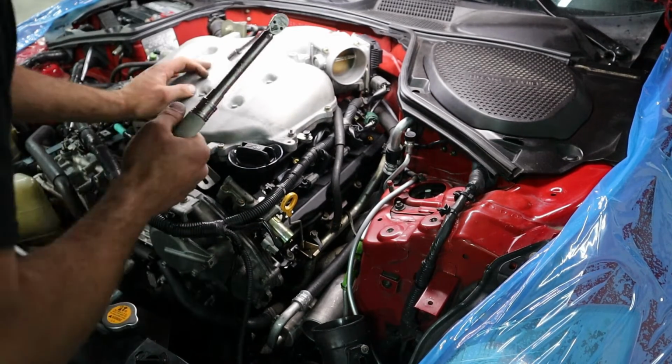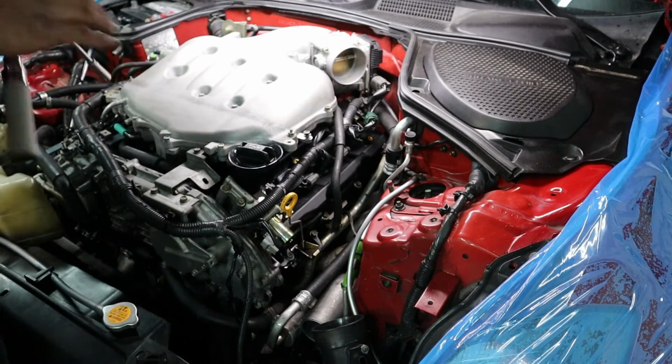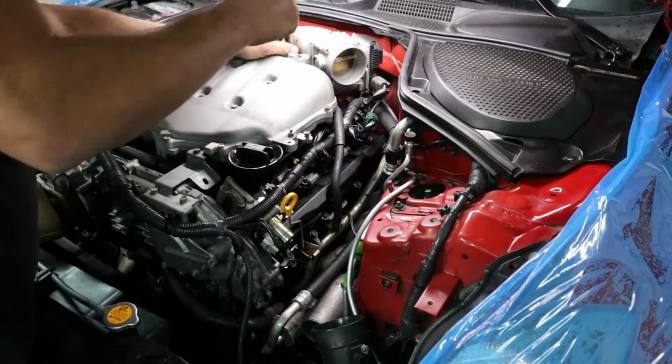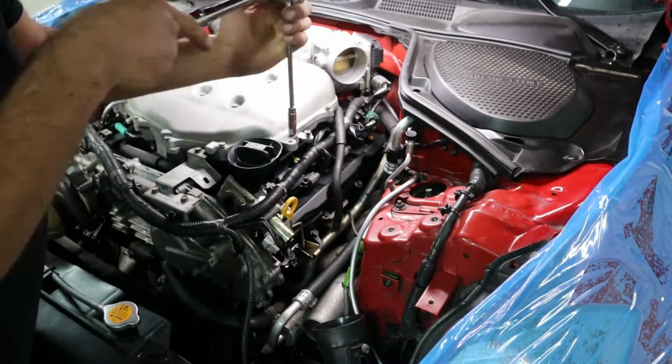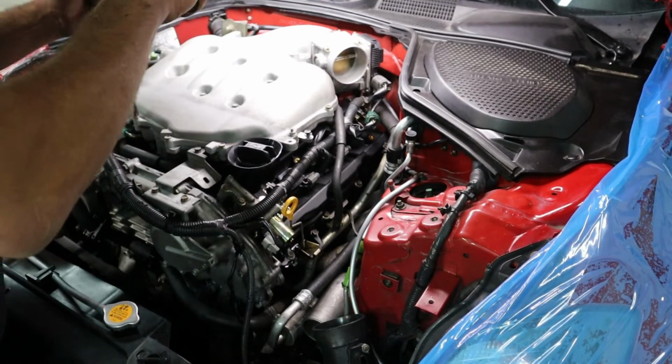There's also a sequence for this one, so we're going to follow it. These are also going to be 114. Here we go. And I'm just going to go around one more time just to be safe. Make sure they all torqued.